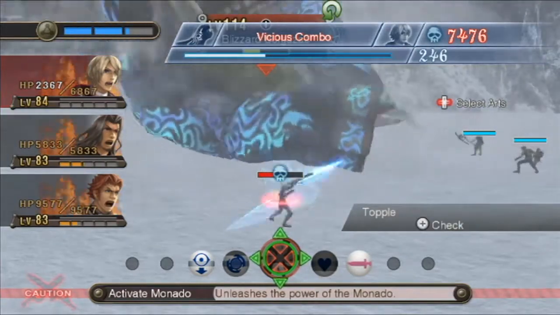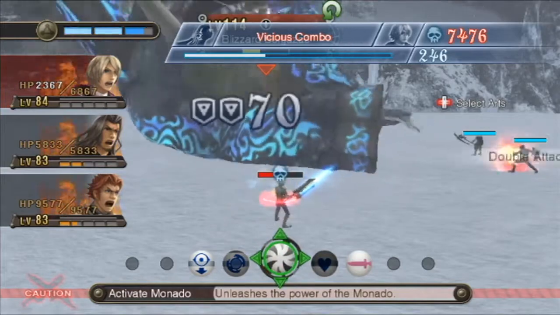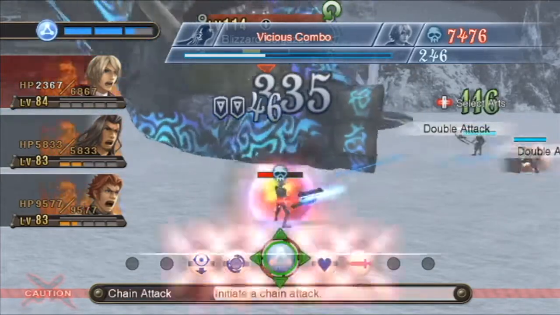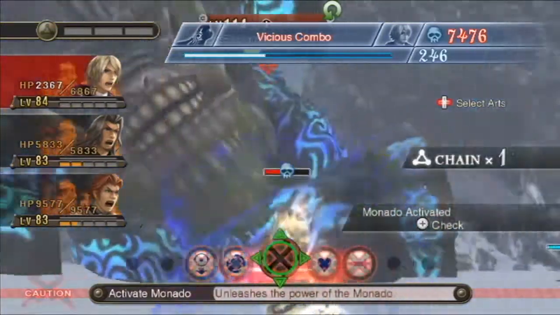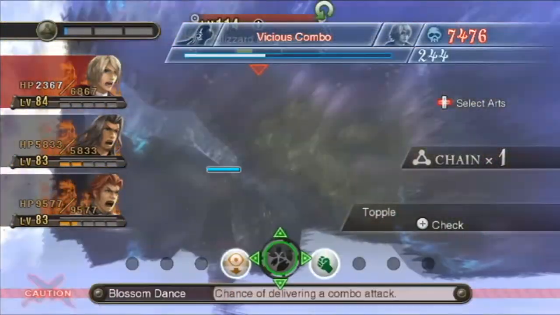1, 2, I'm feeling it. 3, 4. I'm gonna do a chain attack. Super close anyway. Okay. Here we go. Monado, lend us your power. This might have been a big mistake. Blow you away. We'll see. 246. Are we dropping more than 6 seconds? Here I come. No. Okay, just 2.